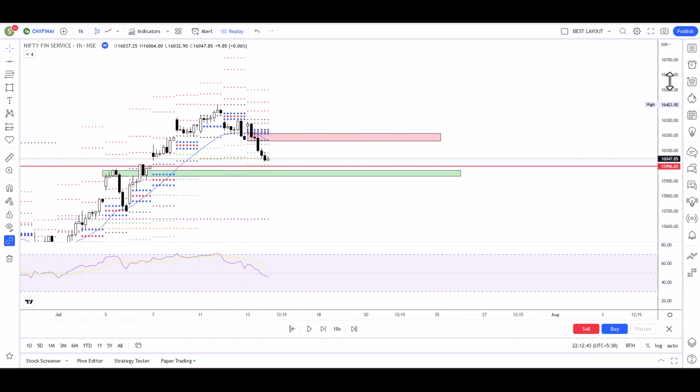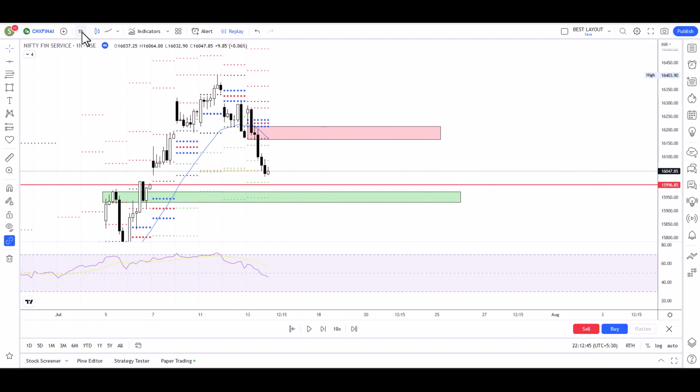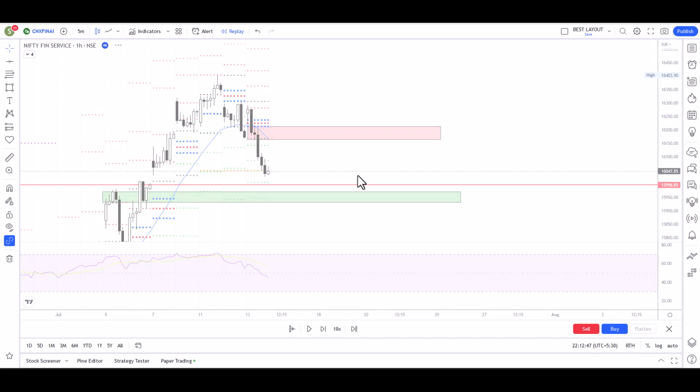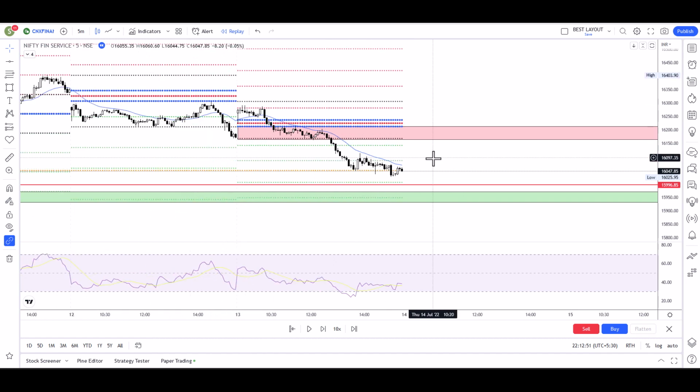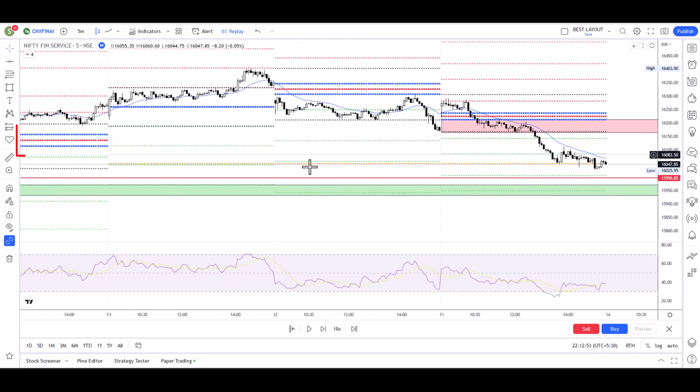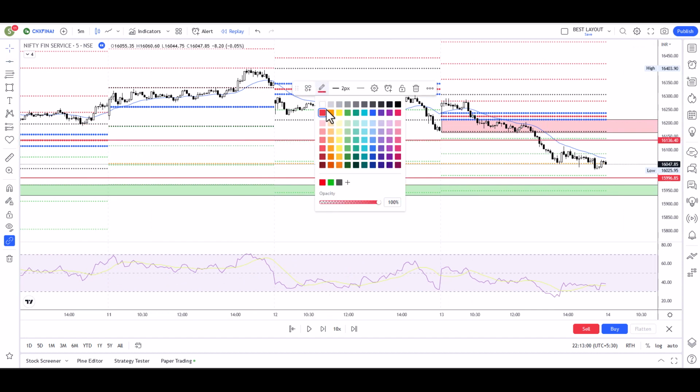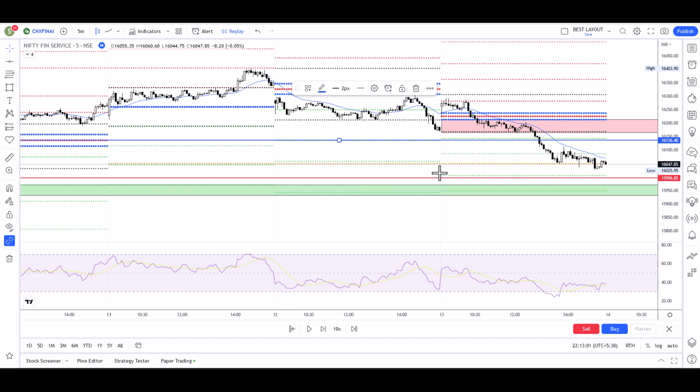Now let's move on to the 5-minute time frame. Here, we see that the zone of strong down movement has already been marked. Further, slightly behind time, we find that there is a virgin CPR, and let's mark it with a thick blue line. And we can also observe that the price has been in a downtrend.